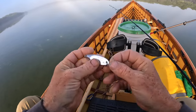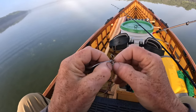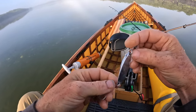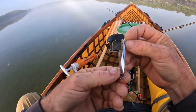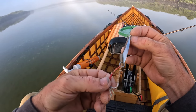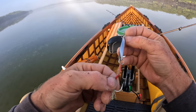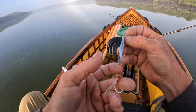So I don't know if these estuary fish are going to have any interest in this or not, but I think I'm going to fish a Castmaster for a little bit. A Castmaster is just a really simple little flashy piece of metal that wiggles back and forth. I've taken off the triple and put on this helper hook that has a little bit of string in the middle. I find that I get better hook sets with this, and the fish tend to attack the back of this a little bit more.